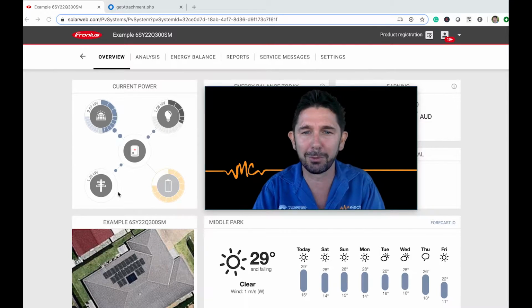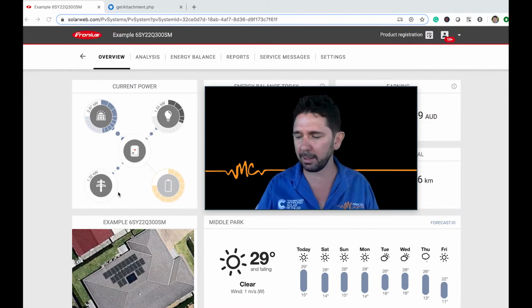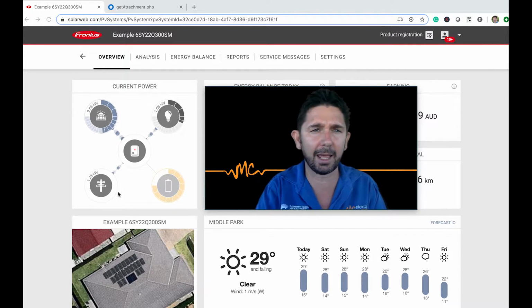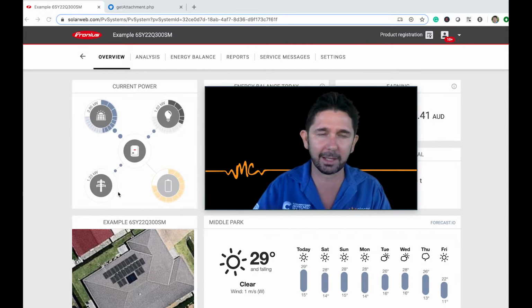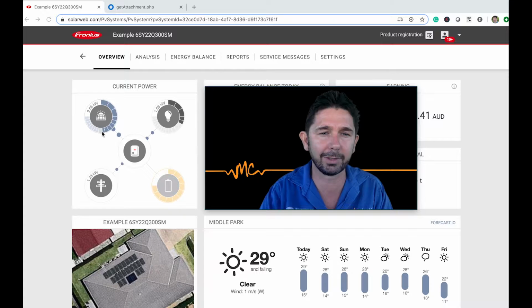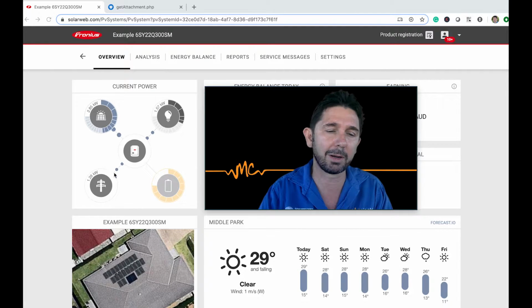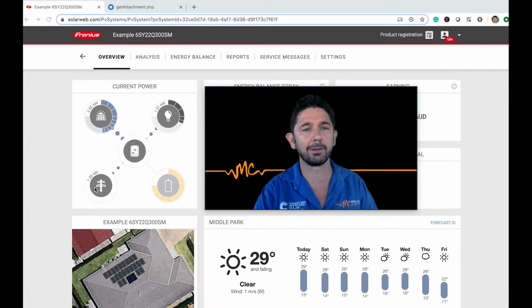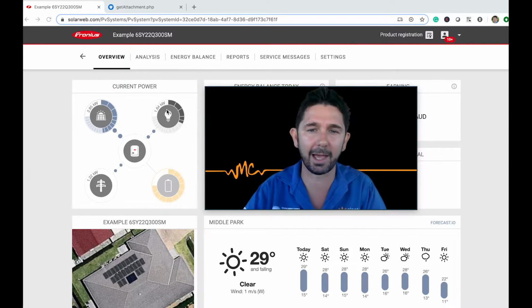Now, we'll just assume that you've done that, you've logged in, and you are now looking at your live data. This system at the moment, it's around about 3:30 in the afternoon, and it's a 6 kilowatt system that is producing 2.86 kilowatts, you can see from this bubble graph over here. And this bubble graph just divides where the power is going. Because we've got a smart meter installed, it's measuring that 1.2 kilowatts of that power is going back to the grid, and 1.5 is being consumed by the house at the moment.